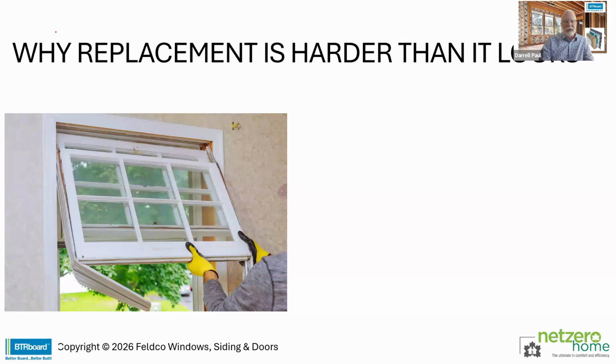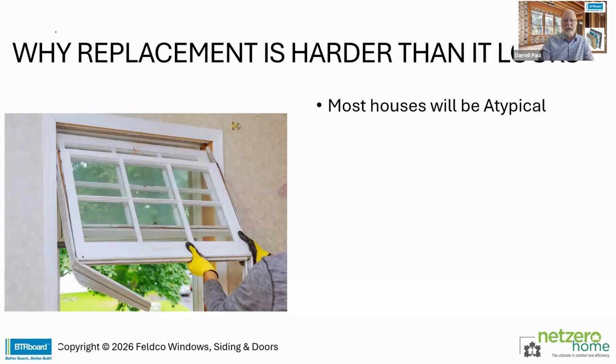All right, so let's think about now, we've talked about the technical side of it in terms of just straight installation of windows. Let's think about it now in terms of replacement of a window. If you have to take a window out and replace it with a new window, what are some of the challenges that you're going to face, particularly in a renovation condition? Well, first of all, most houses are atypical. In other words, they're not going to be standard.